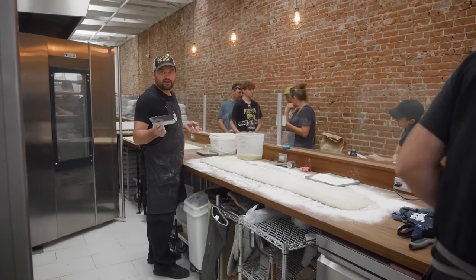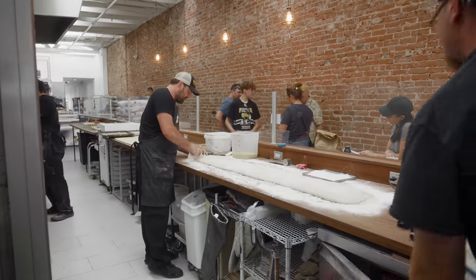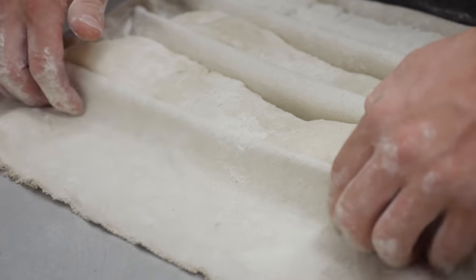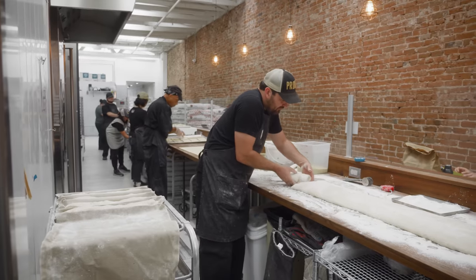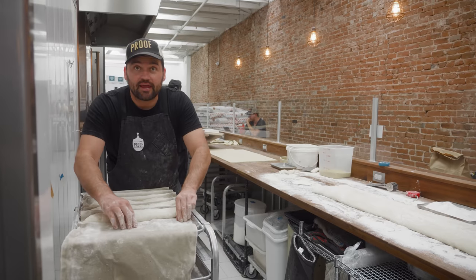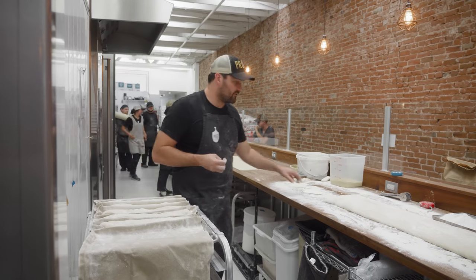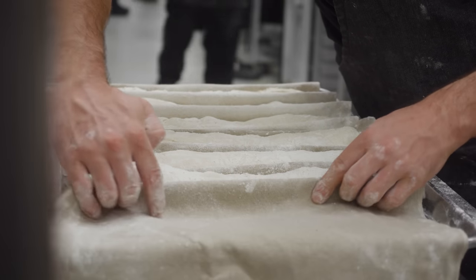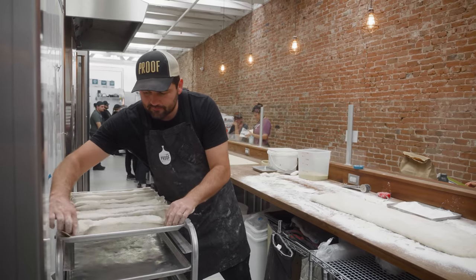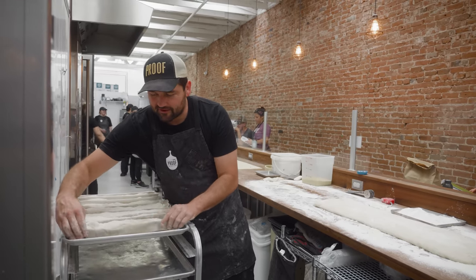If you're using a countertop you don't care about scratching, this is a good tool — I'm going to go plastic here just because I really don't want to scratch this top. I'm trying to handle the dough gently enough that I'm not messing with it at all. After this point in the process, the ciabatta will get a final proof, then turn it over and bake it. There's no scoring — it needs to go in a hot oven. We're going to try it on the deck oven because it's going to benefit from that direct bake on the stone.